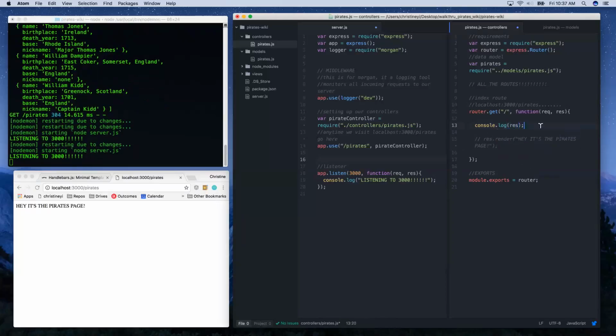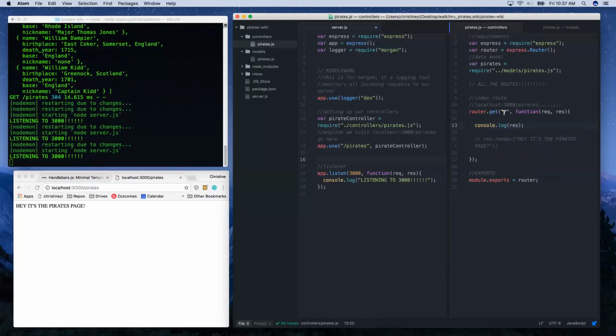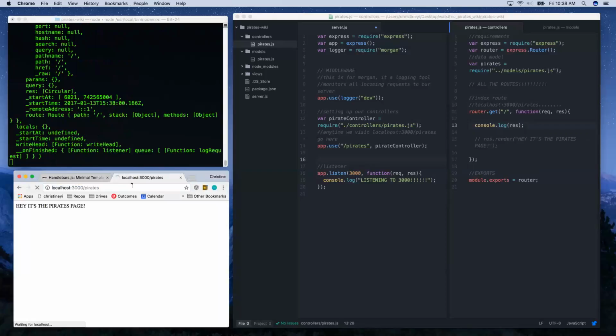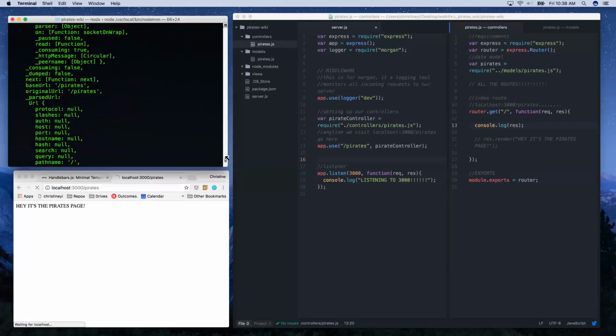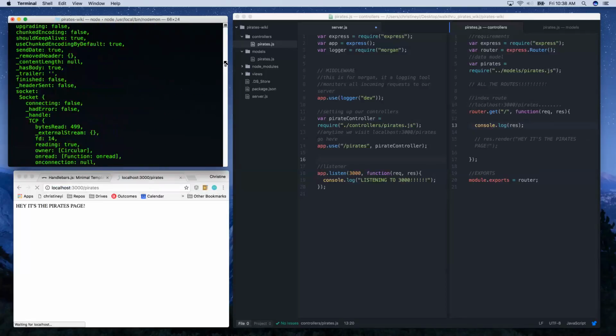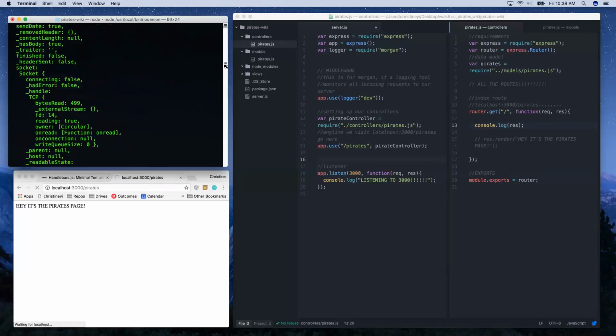I think you might have done this in class, but you know what? Let's make another request just to console log what is res. What is this thing? It's all JavaScript, and that's the takeaway I want you to have here. If we hit the route, it fires, and the only thing we're asking it to do is console log this thing called res, which is short for response. And a res, it looks like, is a ginormous JavaScript object with a lot of things in it.